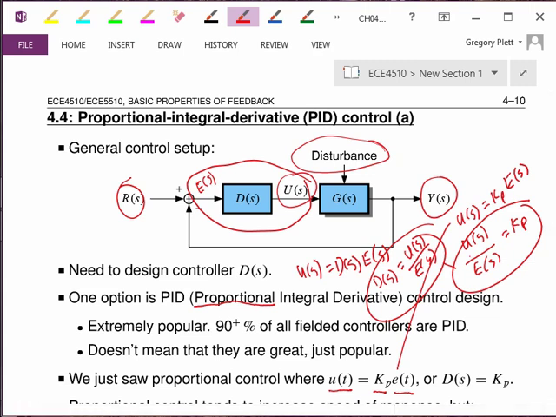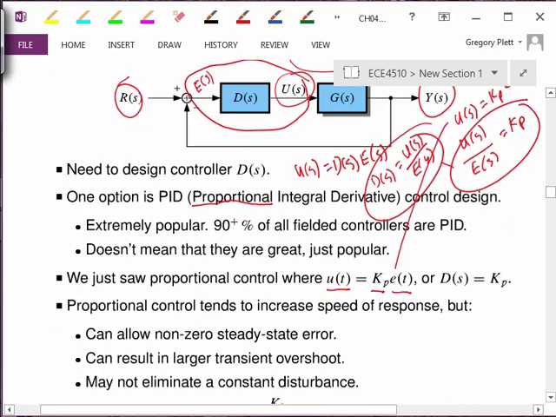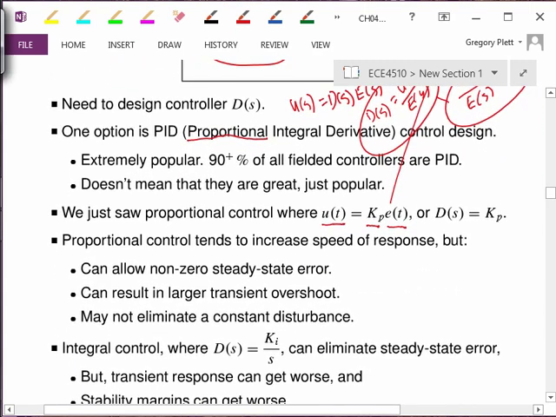This section that we're looking at right now is going to look a little more deeply at what proportional control can do in our motor design. And then in later sections, we're going to look at what adding integral control and derivative control can do. But here I at least mention some of the pros and cons of these different types of controller.